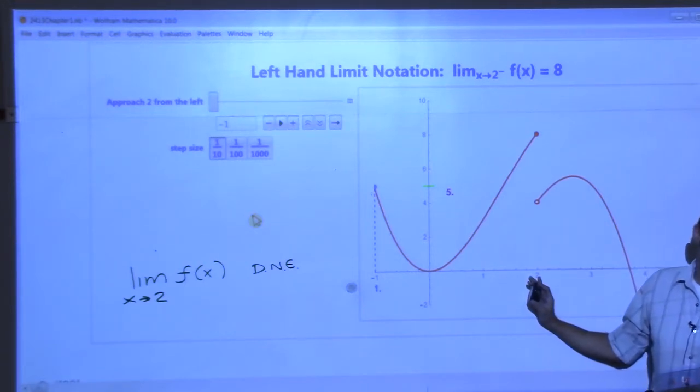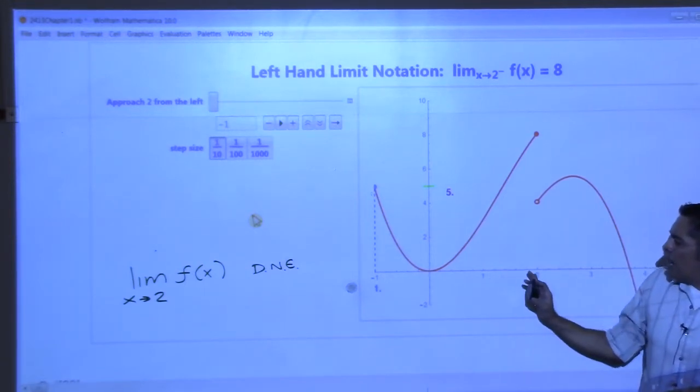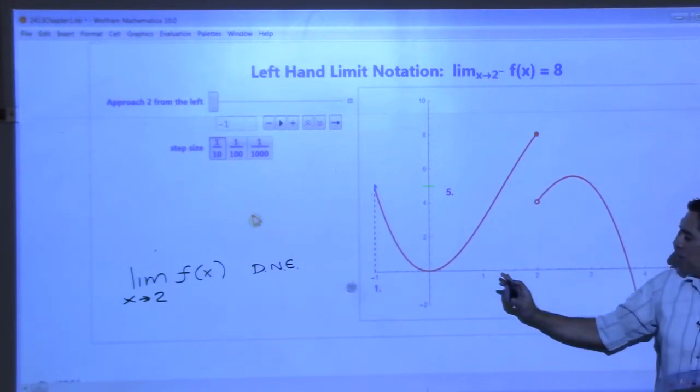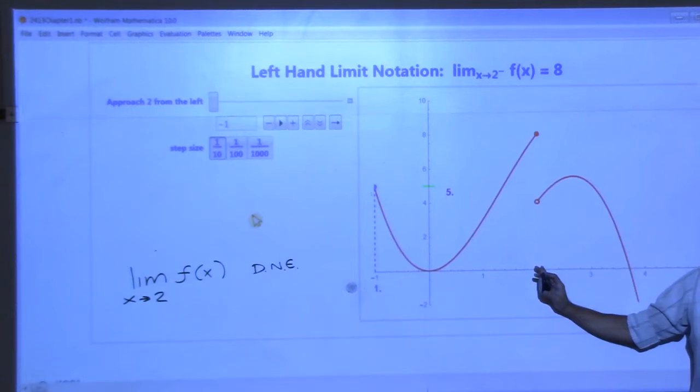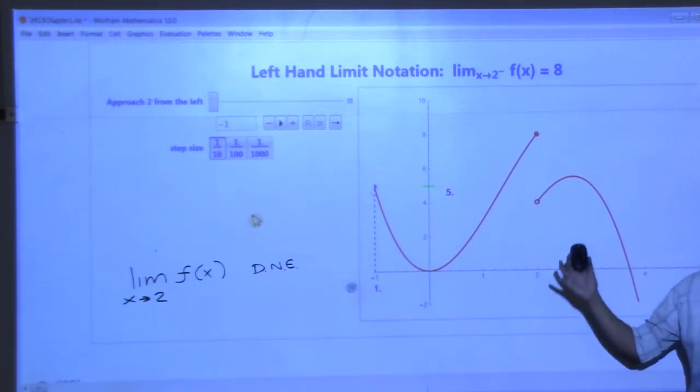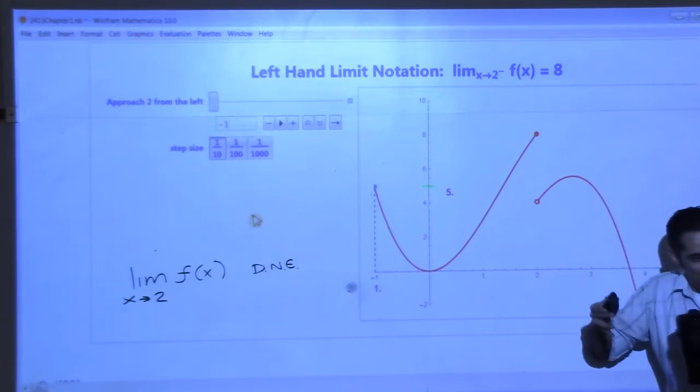Far, near, we start to get subjective. But the thing is, I can get close to 2 without that hole interfering with me. Now, what if you put a hole at 1.999? It's okay because I can still go to the right of it. I can still find a point to the right, and I could just magnify myself in there.